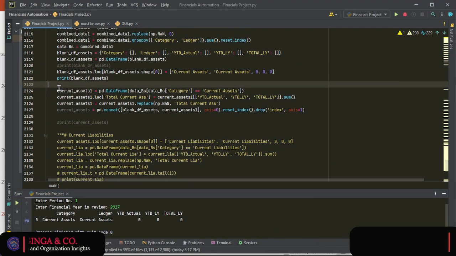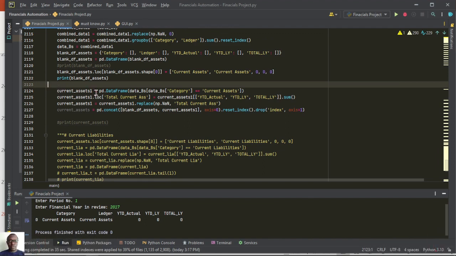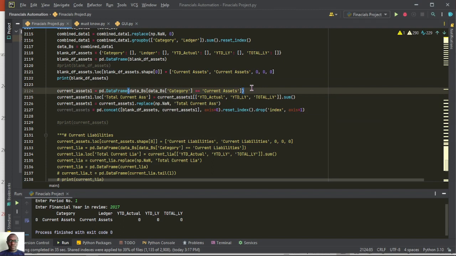Then in the next line of code, we are saying that current_assets_1 is equal to pd.DataFrame, then in brackets data_BS, and in square brackets data_BS category is equal to current assets. So we are trying to select or subset the data where category is equal to current assets.